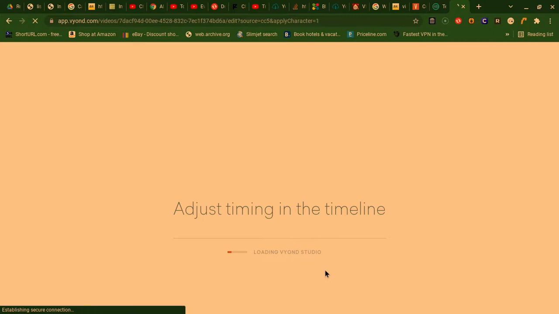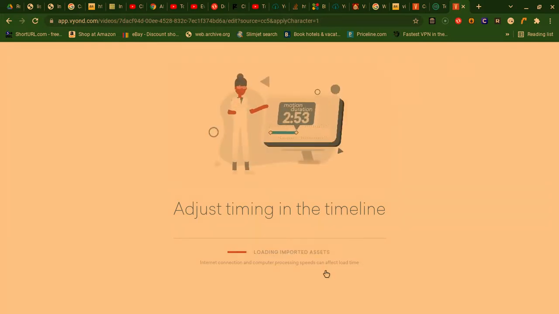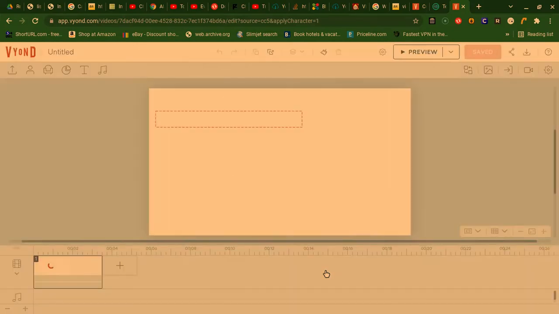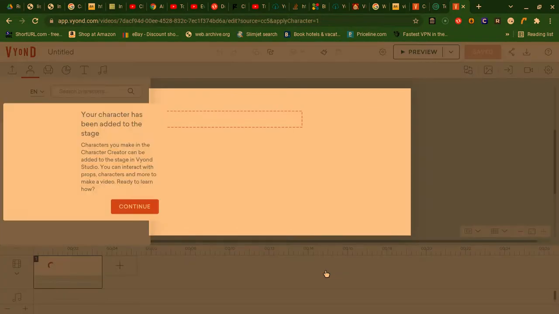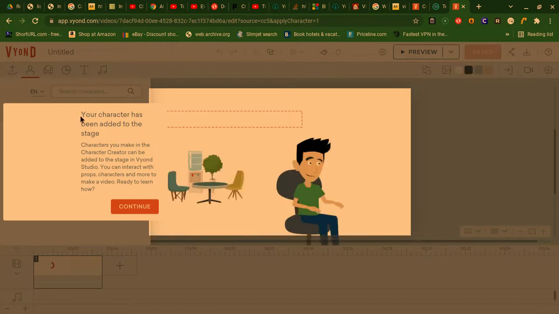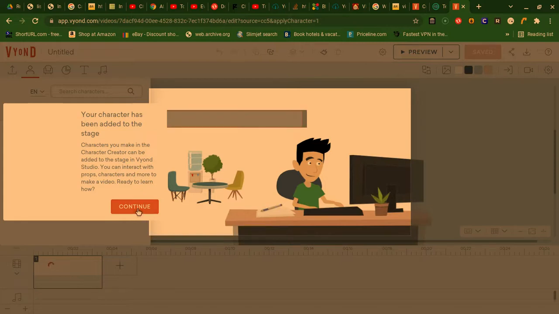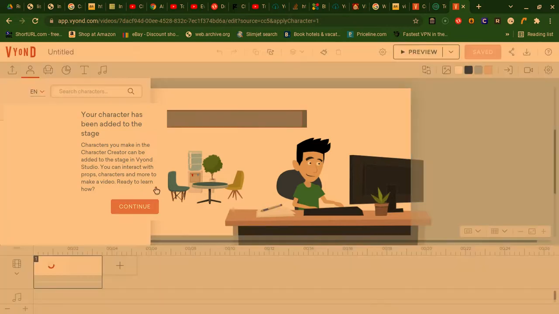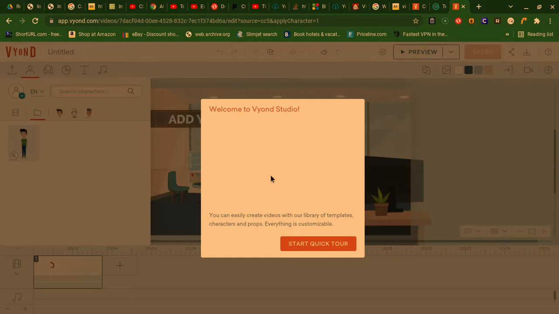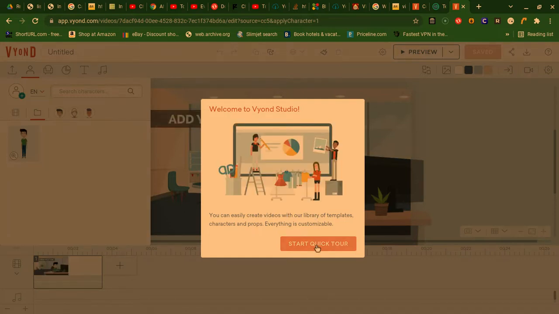You want to activate the video, you go click on here. And what that will do is, it will add me to the video. For example, it should add the title screen with me in it. That's what it should do. I've tested this before, and honestly, it works quite fine. Just wait for it to load. The video with me in it. And then you have your title screen thing up there. Oh, it's showing me the tutorial. Yep. You can start a quick tour.